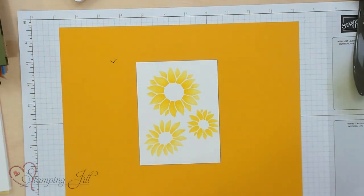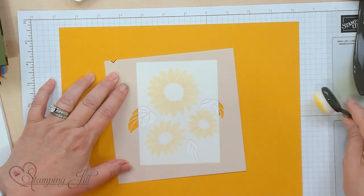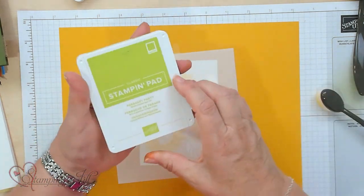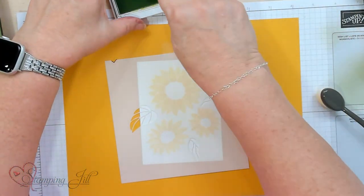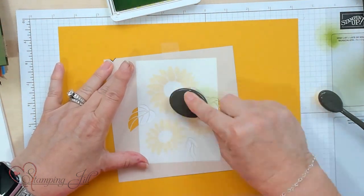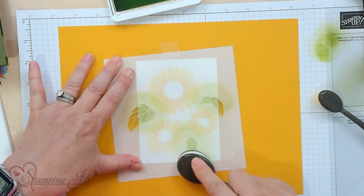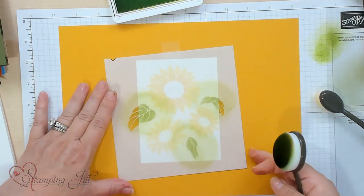Now I'm going to take number two and line it up with that little V, and it fits just great with our greenery and our leaves. So I'm going to tape it down. We're going to use the brighter green — Parakeet Party on this one. I always like to take my blending brushes and for all the greens use one blending brush. It doesn't really matter if you go lighter and darker; I just kind of clean it out by swirling it around with the color. Depending on how light or dark you want your green to be, you can always dab it before you go onto your item, because you can always add more color but you can't take it away. So there's our leaves.